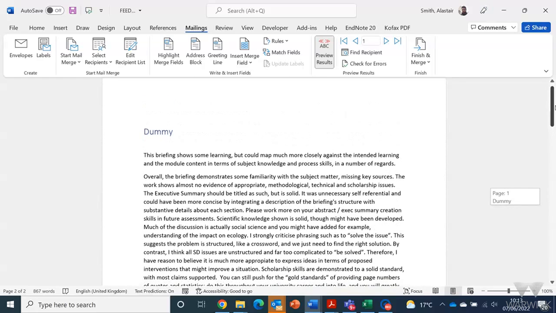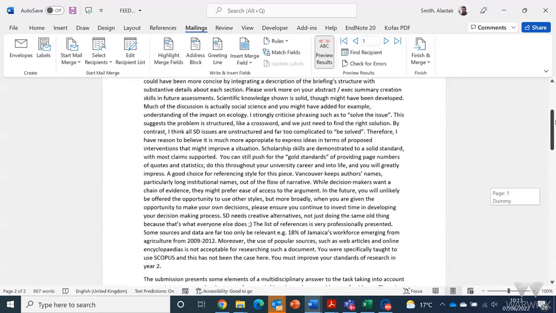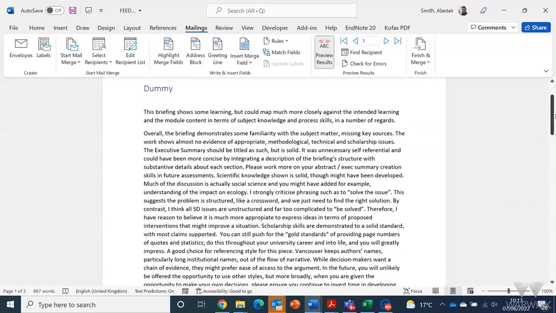For the cost of reading the work, which would always need to be the same, going down a form and ticking some boxes, I've generated around 1.5 pages of prose feedback for the students. Now, this, of course, is templated, but it appears to the student as if it is written, and that's not a deception that I try to hide. If a student were to ask about it, I would be transparent about the way this feedback is generated.